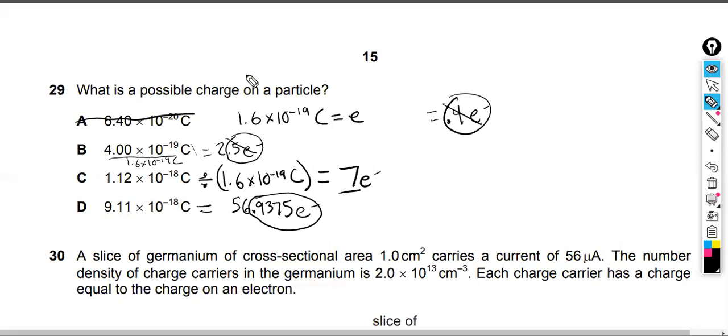That could be like the noteworthy statement that you sort of ask, like, this is this particular problem, but any problem like this, if you have the idea in mind of possible charges are integer multiples of elementary charge. This is a value that's actually given on the data sheet, so you don't have to commit it to memory, but you probably work with it enough that you'll know. So it's an important value.